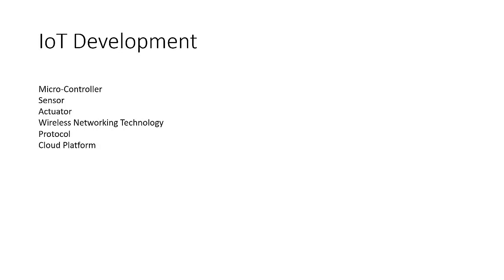For the same task we have multiple options, but we want to find the best one, because power consumption is also different, and we want to save energy. So this kind of factor we need to keep in mind and choose the perfect wireless networking technology or protocols for our application, and this is a very important part. Okay, and we also discussed the microcontroller to interface the sensor, to interface the actuator, and to interface the wireless networking technology with our physical device. We require a particular microcontroller. Generally, to design different prototypes, we use Arduino, Raspberry Pi, BeagleBone Black, NodeMCU, different kinds of microcontrollers. Protocols depend on the wireless networking technology.